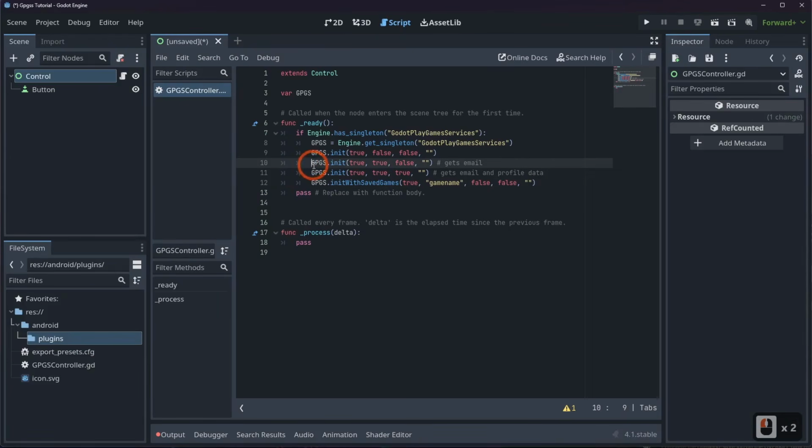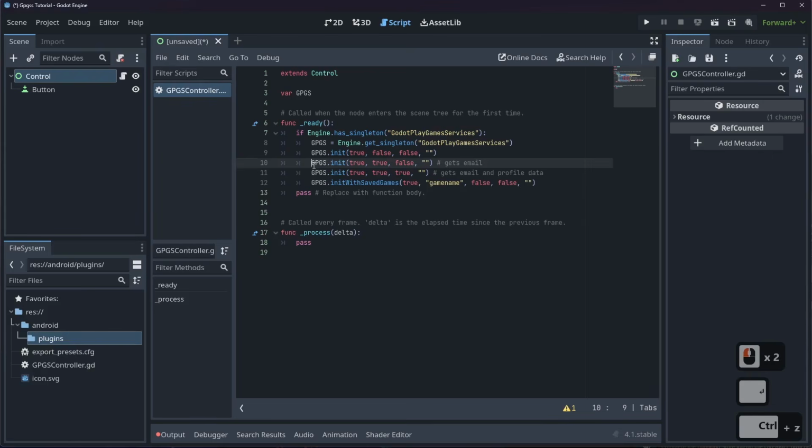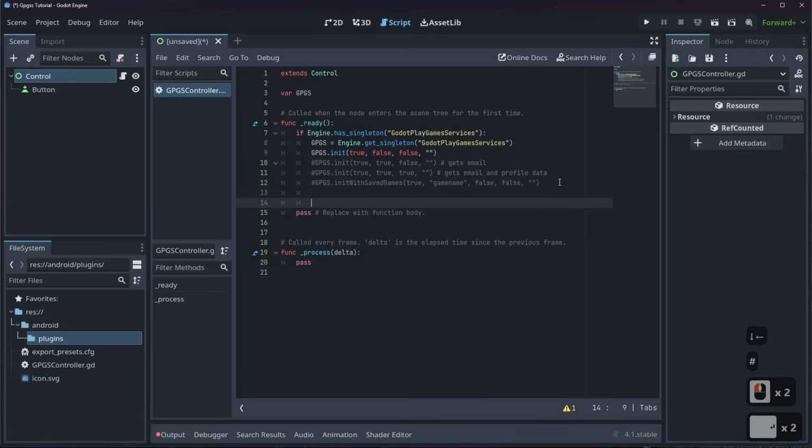Now, in my case, I'm going to do a very basic initialization at first, and then we can talk about how we want to handle it later. So I'm going to mute these three, and we'll just do a basic init. Once we have this initted, we need to actually do our signals. There are actually a bunch of signals that we have at our disposal. There's a boatload of them. And I don't really want to bore you guys with setting them up, so I may copy and paste them all. It just kind of depends, but I'll show you how to set up one or two of them at least at first.